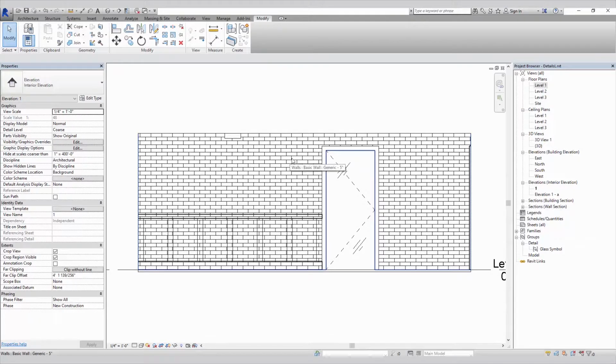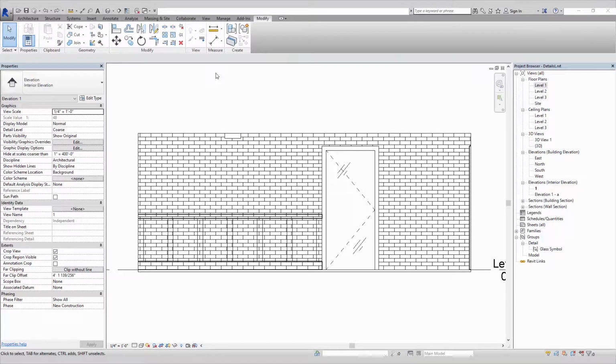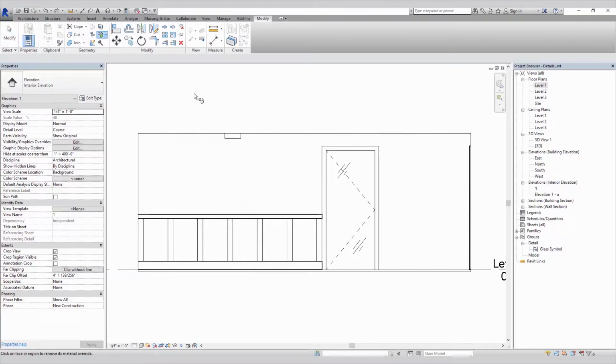Okay, so back in the elevation view, you will notice that since my wainscot detail was created using detail components and detail lines, the pattern is showing right through, especially since it is a model pattern. So how do we get around that? We could do a masking region and draw a rectangle over that part of the wainscot and then change the hierarchy of our detail lines and components. Alright, so I'm going to unpaint this wall and show you guys another tool that allows you to change the materials of a wall as well.